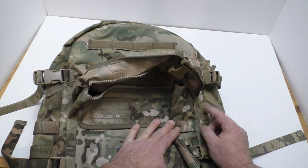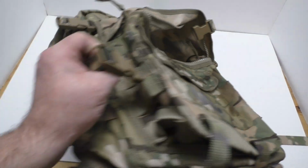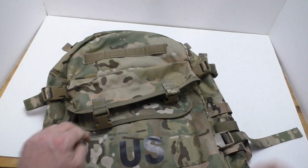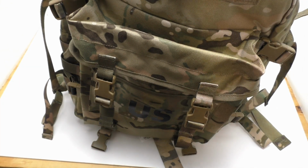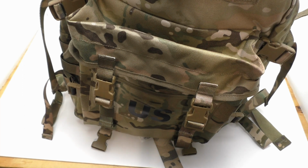Made by Fashion Outdoor. Okay, whatever. Alright, doesn't look too terrible. You know, it's made in China. I am gonna load this up with my homemade cooler and see how it looks.